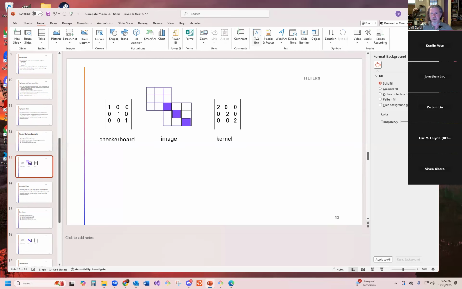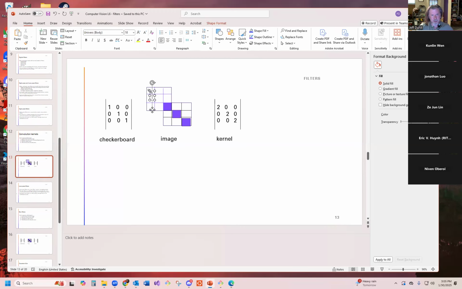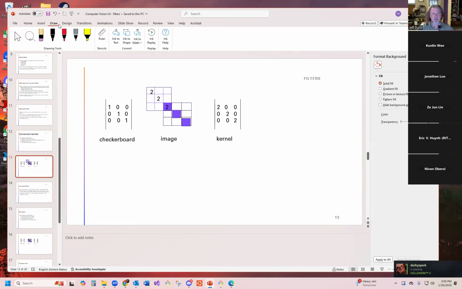I really wish there was some form of board you could use for something like this. But so you've got your two here, two here, two here. So every pixel in the window is multiplied by whatever number is here. So the only one in this range is a 2. So my output image is going to have a 2. So if we look at this as the output image, this is a 2.